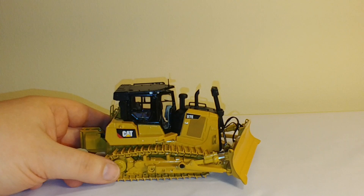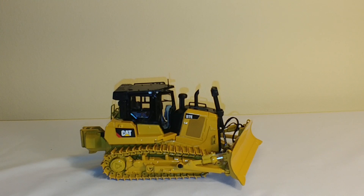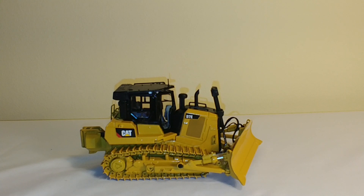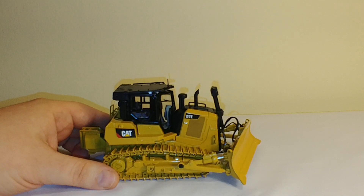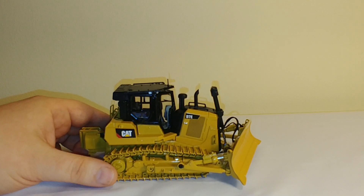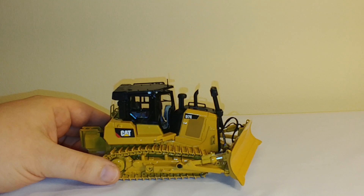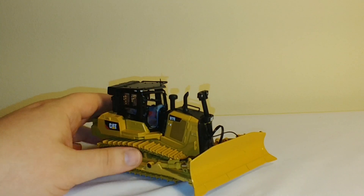Moving to the side of the dozer, you have the Cat logo and 'D7E' — all of this is applied with graphics, including the engine perforations. It's not actually perforated through, just a graphic, but it is nicely implemented. There's a warning label there. Here are your screws — they would have looked better if they maybe hadn't been screws, but I understand what they were trying to go for. You can take the whole blade assembly off if you'd like to see this on a lowboy, or perhaps you just don't want the blade on it. That's why you are supplied with two extra screws in case you lose one. It should be noted that this is a pre-production sample model.